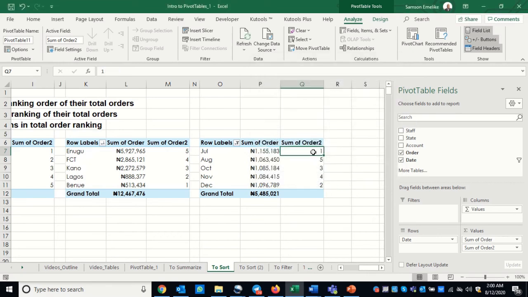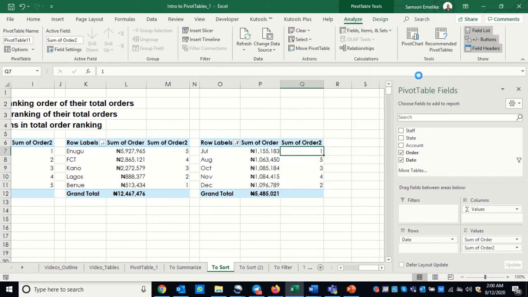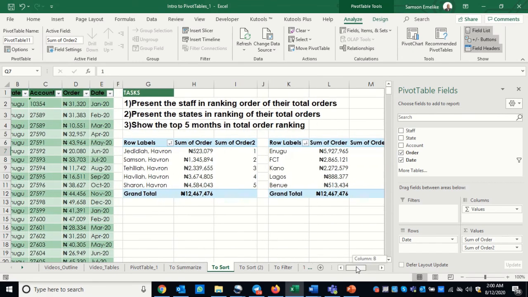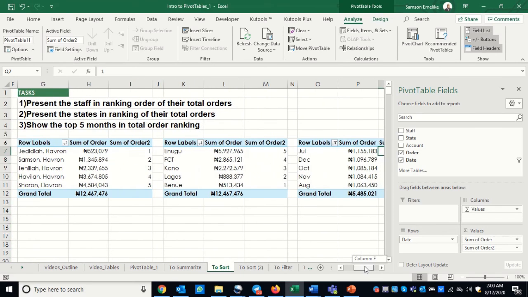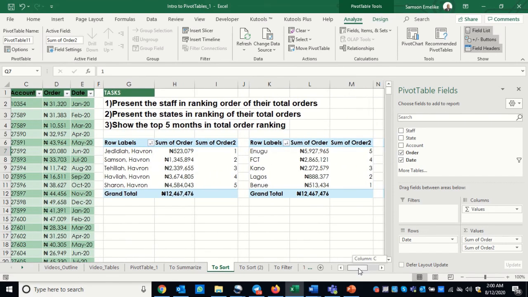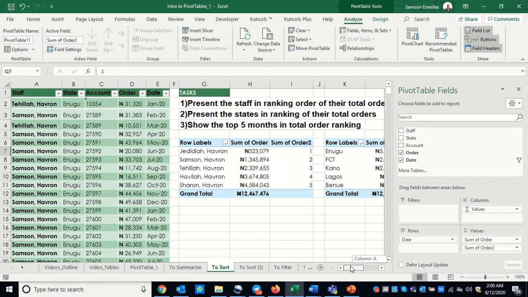And then this happens, and if we want, we can sort this largest to smallest, and so this gives us the answer to our question. So we have seen how powerful PivotTable is to sort and arrange your data in a very quick fashion.